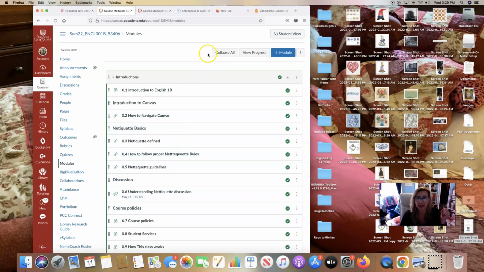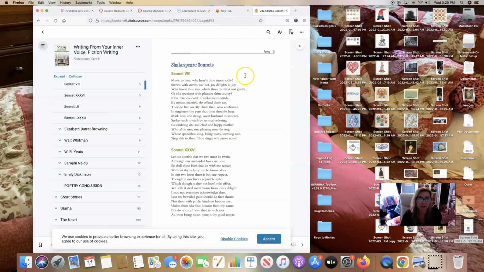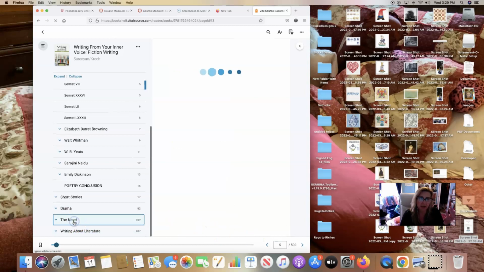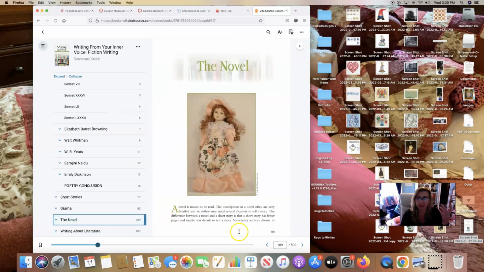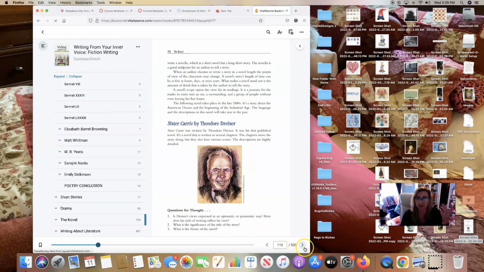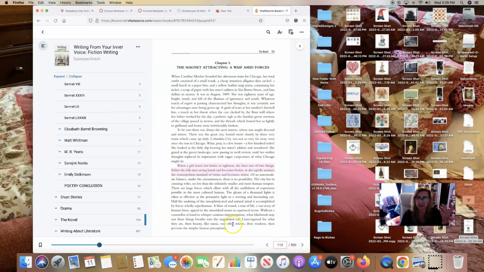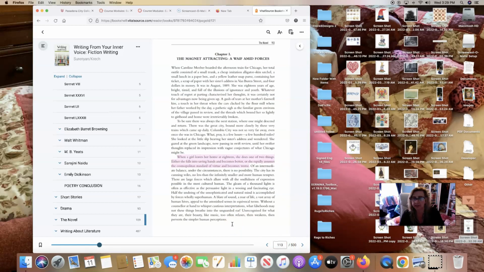Now also your textbook, and this is the ebook version of the textbook. The novel may take you a while to read, but our novel is Sister Carrie for this class, and you can start reading it at your own pace before we get to the novel section, which is going to be towards the end of the semester, right before the research paper is due.